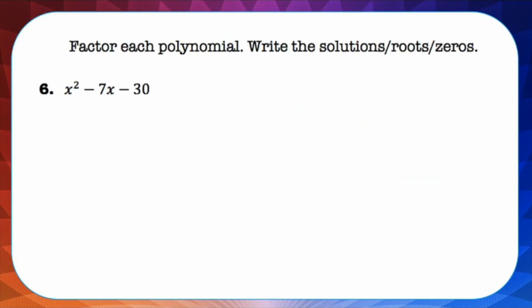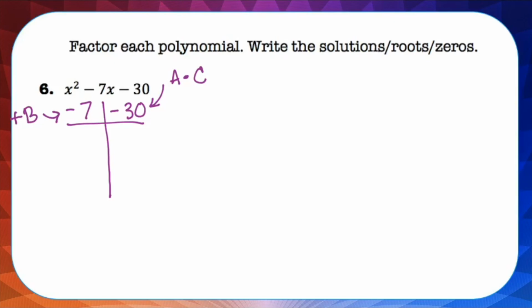All right, so for number 6, you're going to set up your t-chart. Remember, it has to add to be b and multiply to a times c. So we'll just put add to b so that you know it's adding to b. And so we're going to list all the possible solutions. So I'm thinking about ways to multiply to -30. So there's 6 and 5, 3 and 10, 1 and 30, 2 and 15.